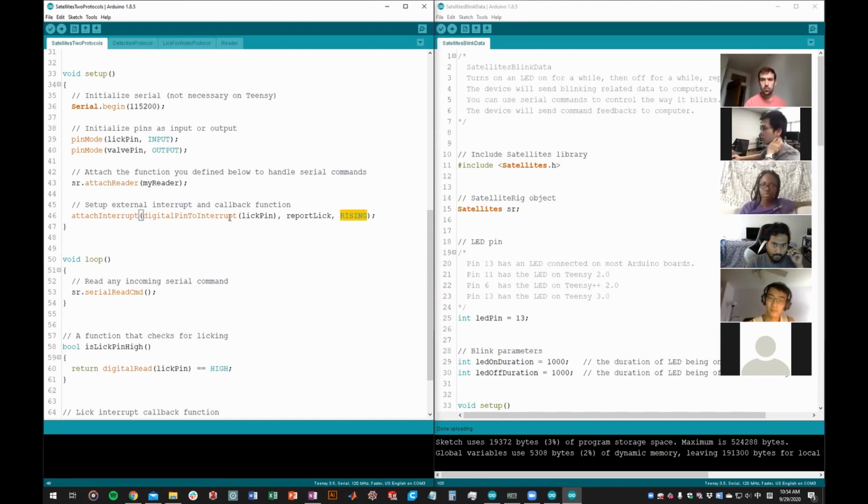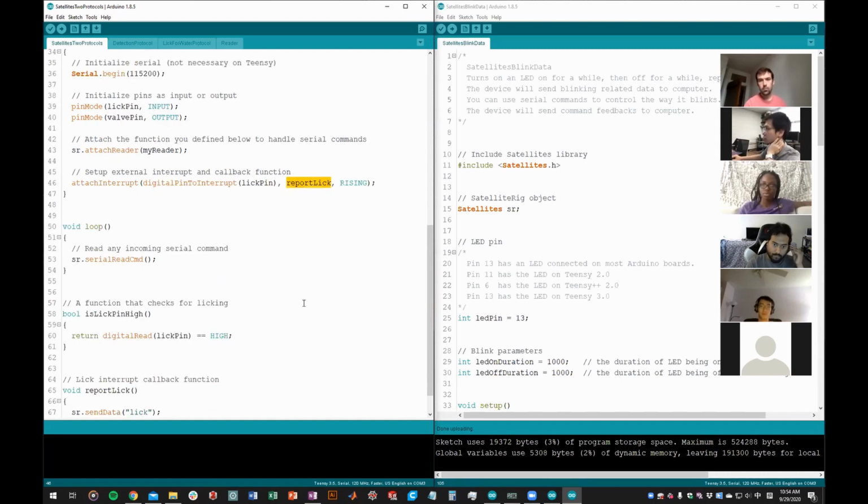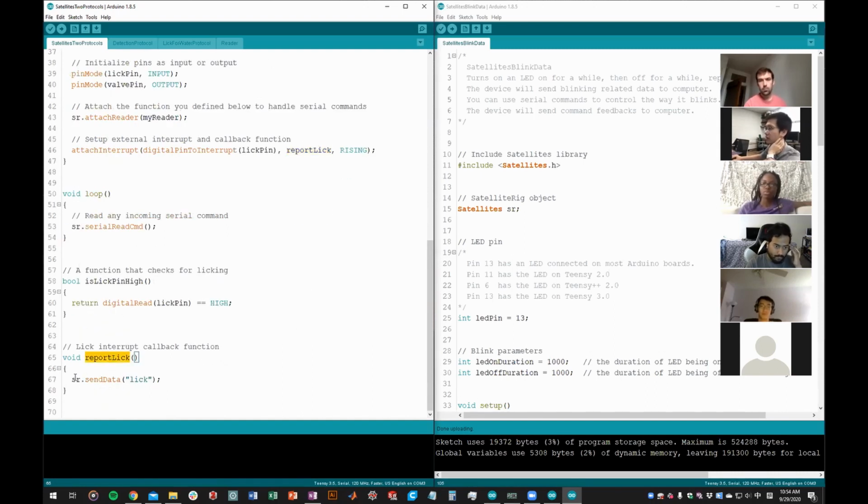Whenever the edge happens at this pin, we run this function, which sends the data lick. And remember, when we use this function this way, it will append the current time automatically. So in the serial monitor, you will see a lick, comma, and a number, which is the machine time.